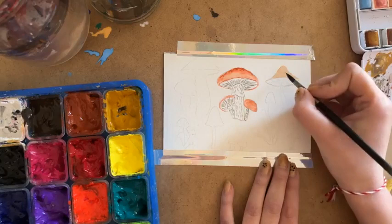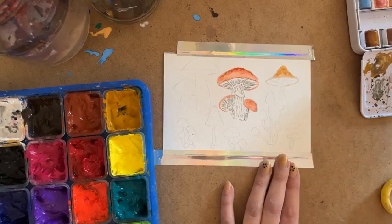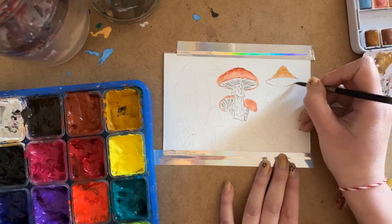Here at the top, we need a little bit more color, so that's great. So we're letting this dry. And a little bit darker at the edges as well. Okay, so now we need to switch brushes.